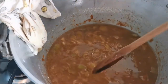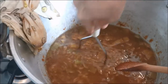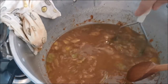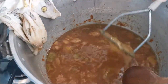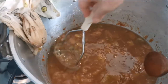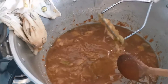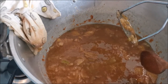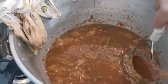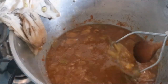What I might do is get the masher, and now there's more liquid, just try and mash some more. Okay, so I'm going to do that. I don't mind a lumpy jam. So we're just going to let that reach a boil, and then we're going to leave it on a rolling boil for about 15 to 20 minutes, and then I will test it. I'll do the wrinkle test on one of these saucers that I have put in the freezer.